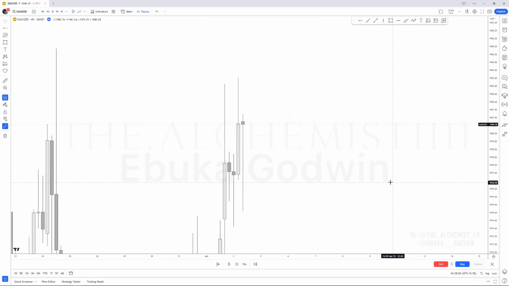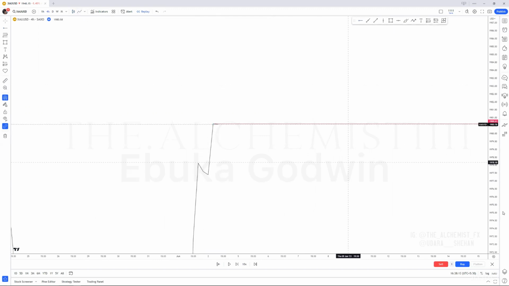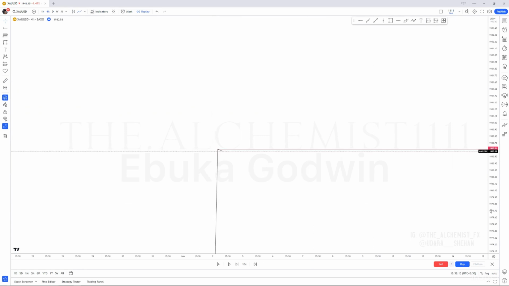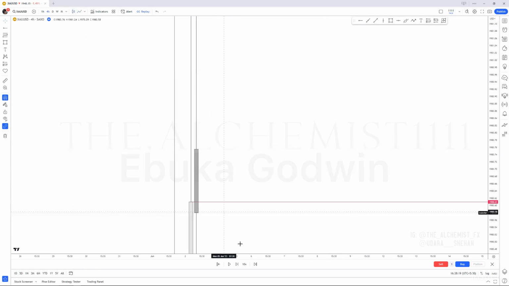Why did I tell you? I told you a buy and a sell candle will create a resistance, right? So now what do we have here? A bullish candle, a bearish candle. So this should be a resistance. You can't see it very clearly unless you zoom in a lot. See, that's the formation, but that's what I told you: a bullish candle and a bearish candle.